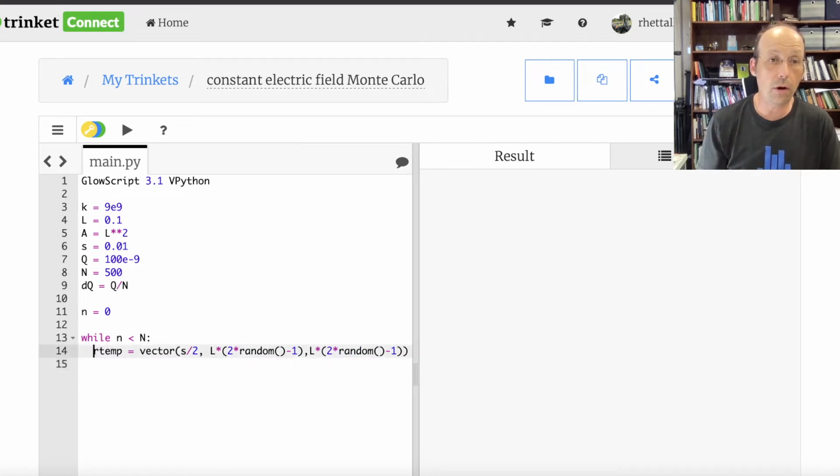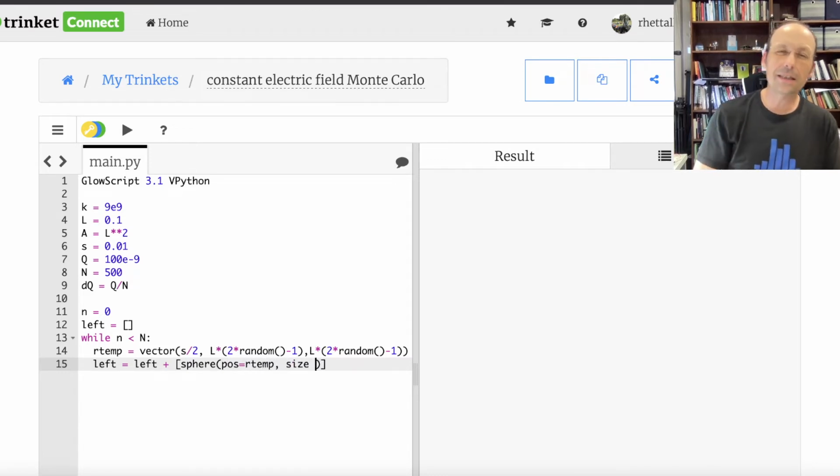Okay, now, up here, let's say left equals an empty list. This is my left plate. Now I'm going to add to that left plate an object, so left equals left plus a sphere. Its position is going to be the vector r temp. Its size, if the separation is, let's try 0.001.